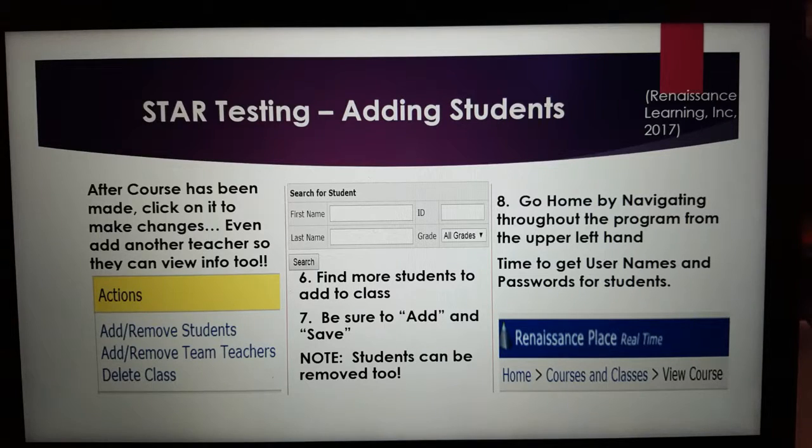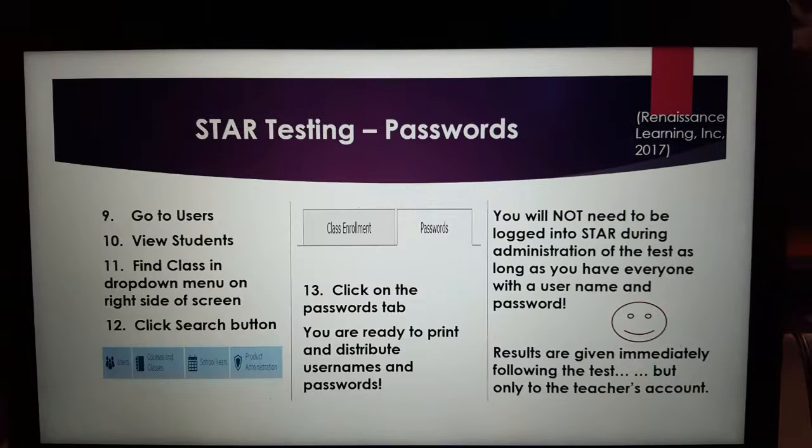These next series of slides, we're going to show them individually, because during the PD we stopped and helped individual teachers on actually accomplishing these procedures. So here we are showing how to add students to the classroom. We can go ahead and start building our passwords. And then students will have their usernames and passwords ready for them when they get to administering the test.